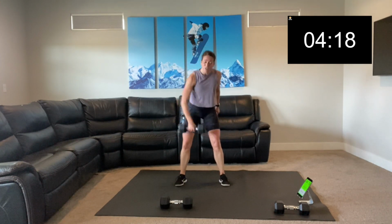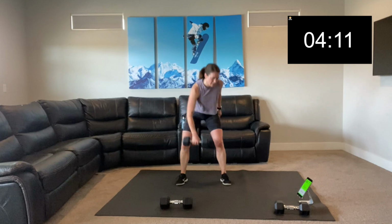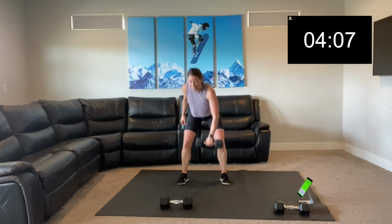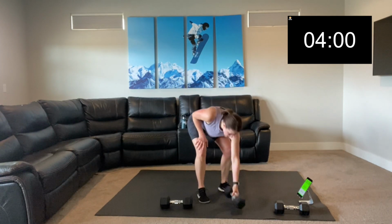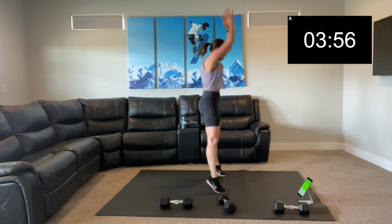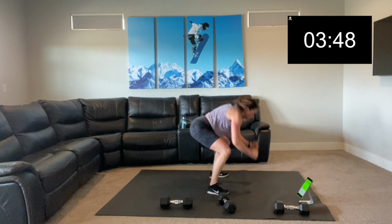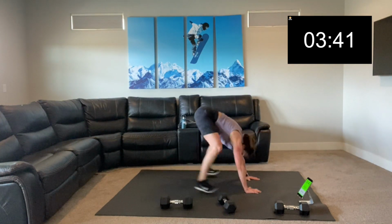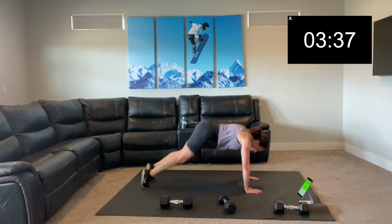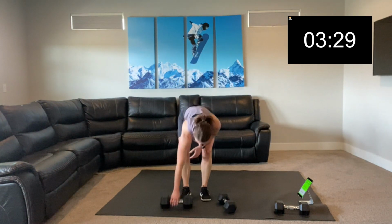If you need to grab your lighter dumbbell to make it through, do what you gotta do. Pushing yourself. Ten seconds. We go to 7 burpees. 3, 2, 1, hit it. If you need to modify those burpees, so be it. Lunge curl. Oops, no thank you.